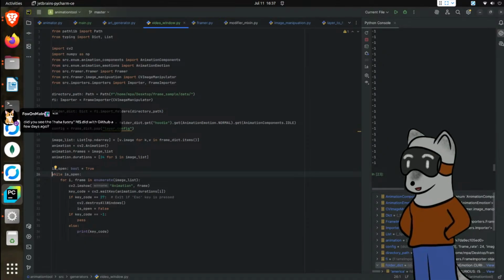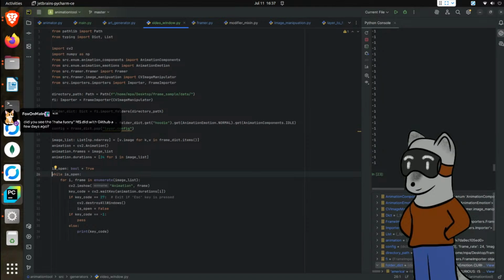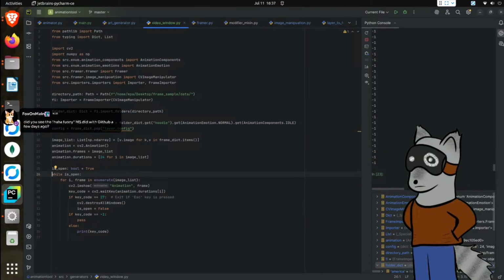What did they do with GitHub? Your US mate is moving to Nagasaki. Oh. I see. Nagasaki, that's quite fun. I don't think I've visited Nagasaki.